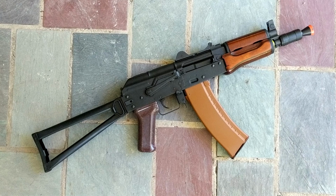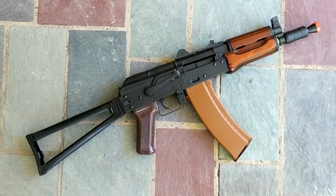So how do I feel about LCT? I've always felt that LCT makes really great externals, just from being able to hold my friends' guns and things like that. However, I've never really had the opportunity to use one before, so going into it, I was admittedly kind of in the dark.